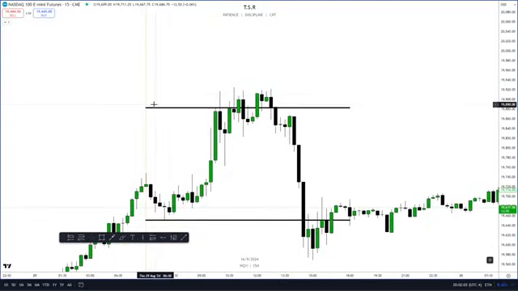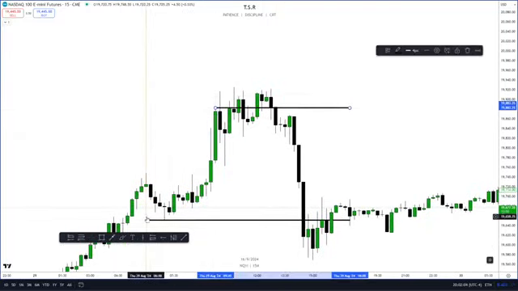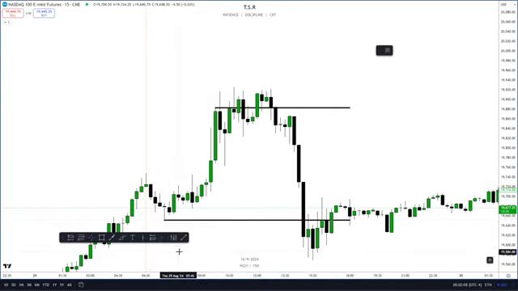We have a clear 15-minute CRT being respected on both ends, as you can see right here. Let's just draw it out. We have a 15-minute CRT, actually, one right here. The reason why I choose this CRT and not any other CRT, simply because we respected the low, swept it, and we respected the high and swept it. That means this is a strong range and one to be chosen.